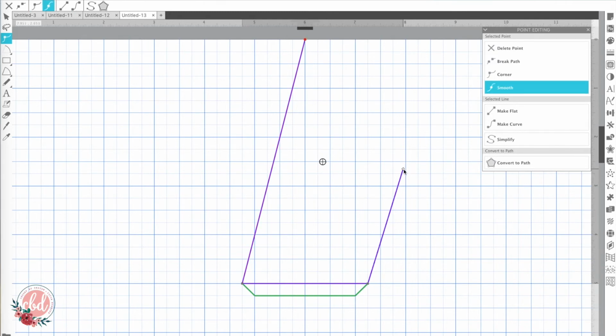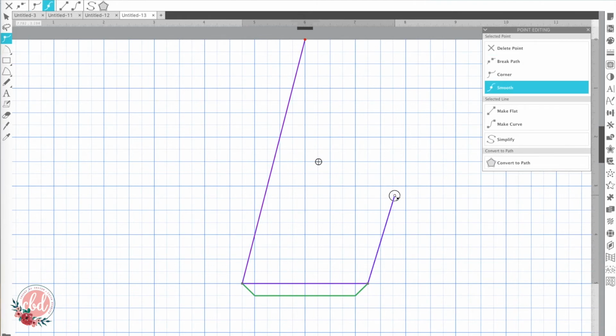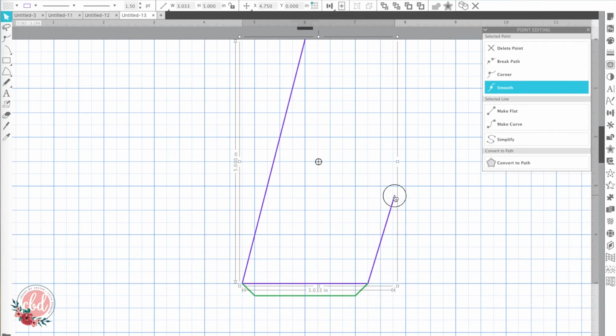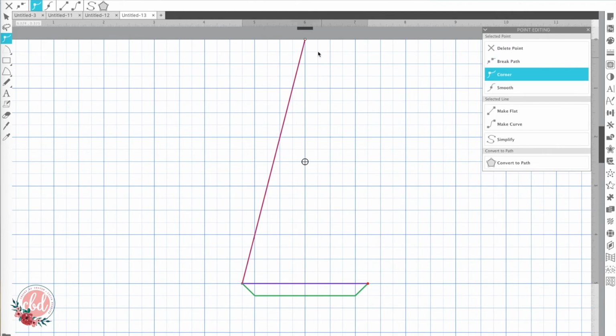Click on this one. I want to make sure that that's the point I have selected. See, right now it's that one up there, and that's not what I want. I want this one. Let's delete that one. Let's delete this one. Sometimes it can be a little persnickety, but see, if I delete this one, okay, well, I did it right, even though that one was red up there. So we're good. So we have deleted that side.